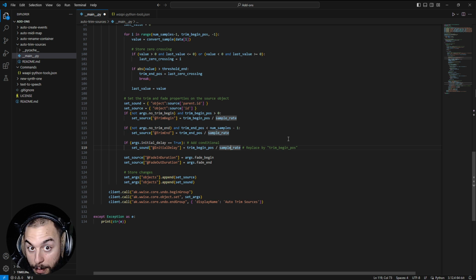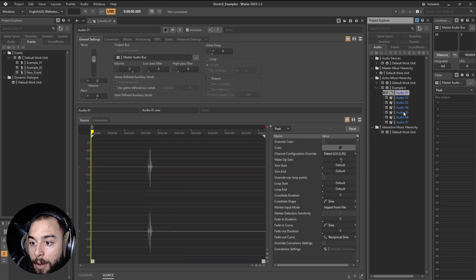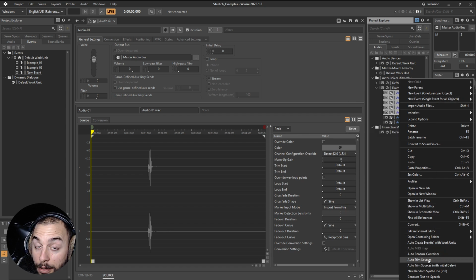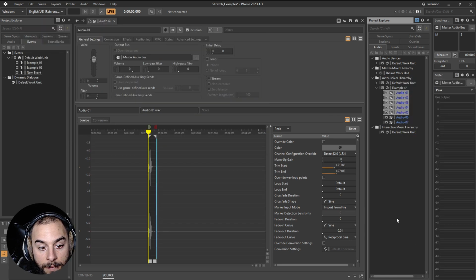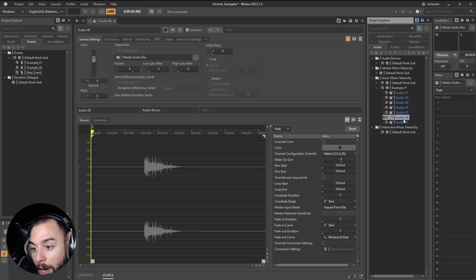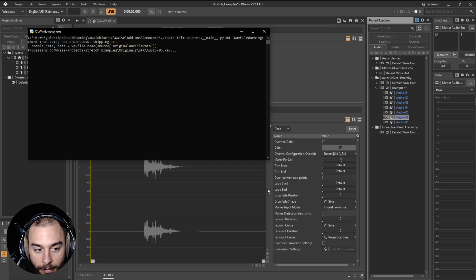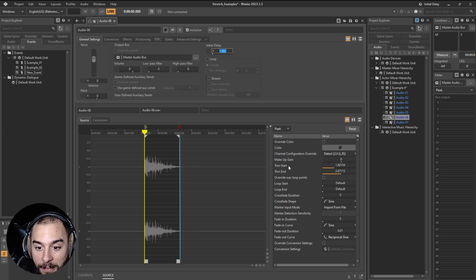So I'm gonna save it, and now I'm gonna undo this, and now if I go into the auto trim sources only, it will only auto trim, and if I want it with the initial delay, it will auto trim, and the initial delay will be the same as the beginning trimming.